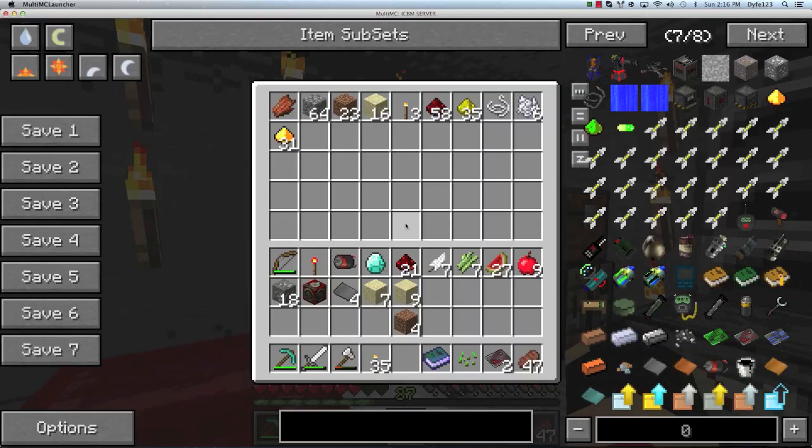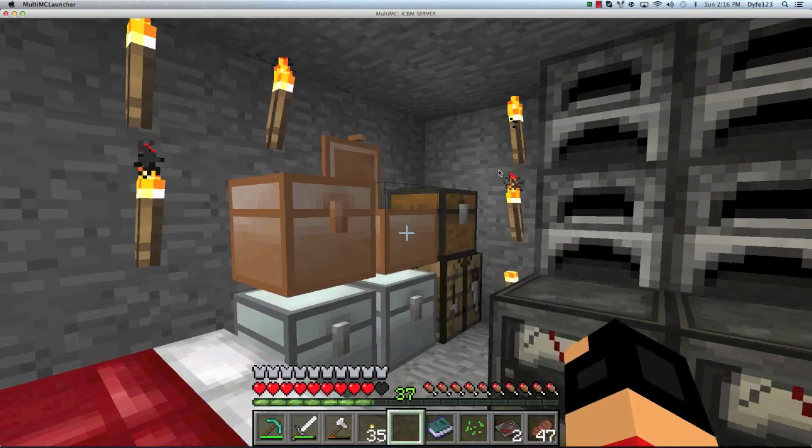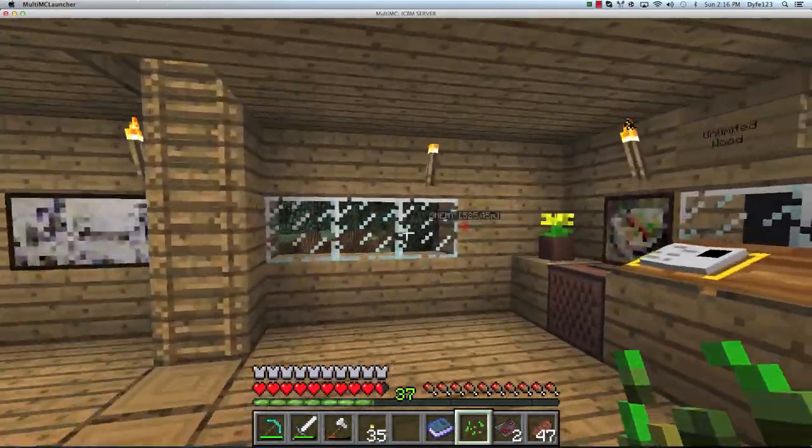Wow, okay, so let me see if they have any leather. Here it is, they have a bunch of leather. Let's get back home. Oh, Evan, they're cheating. They got a long. Oh, it's a tier one.